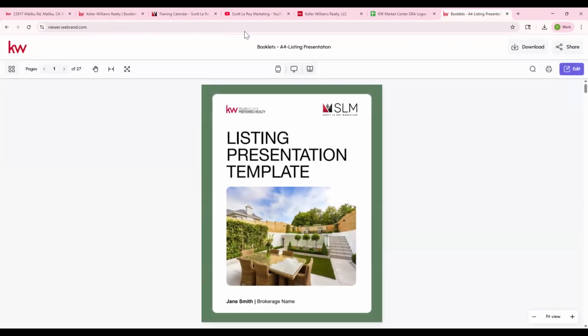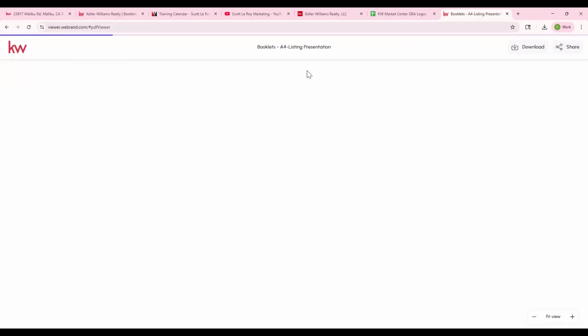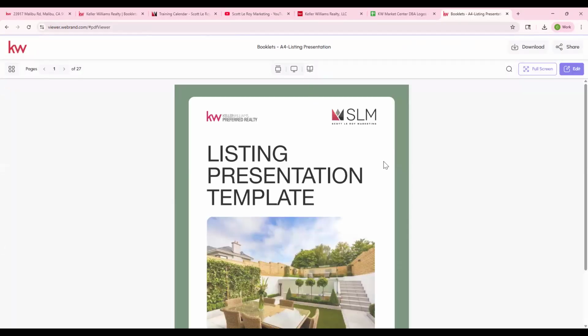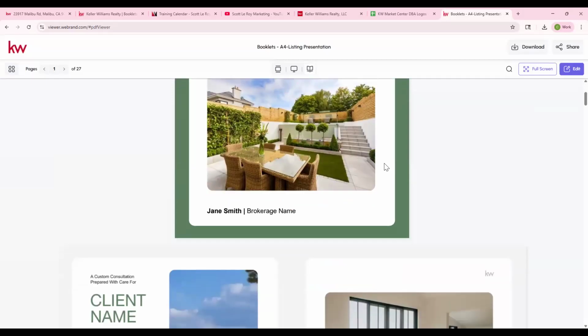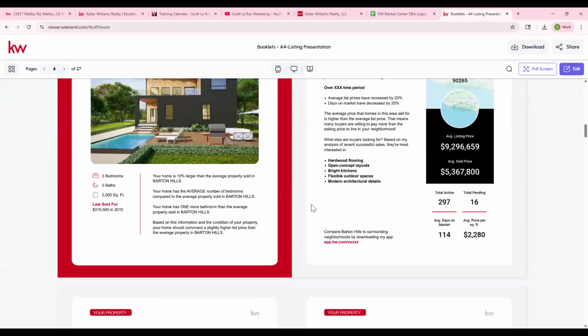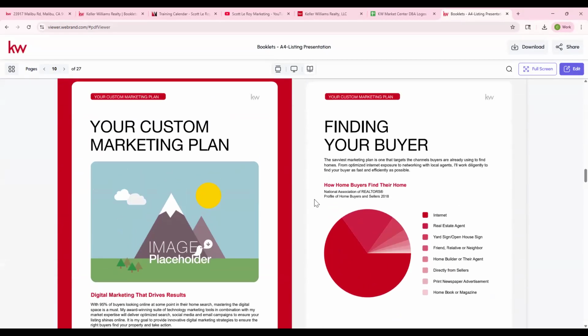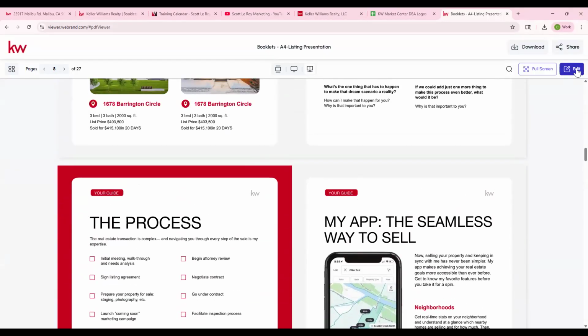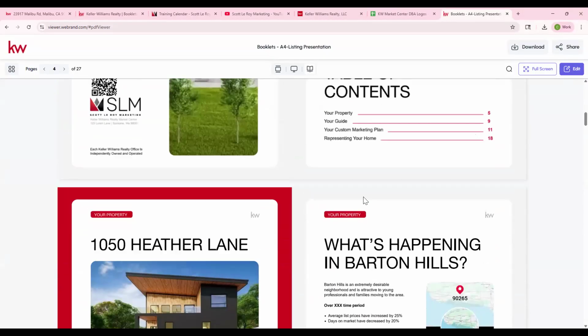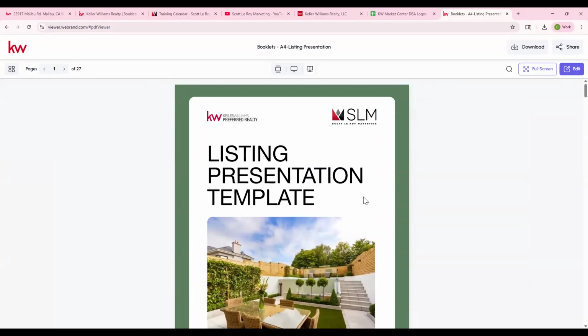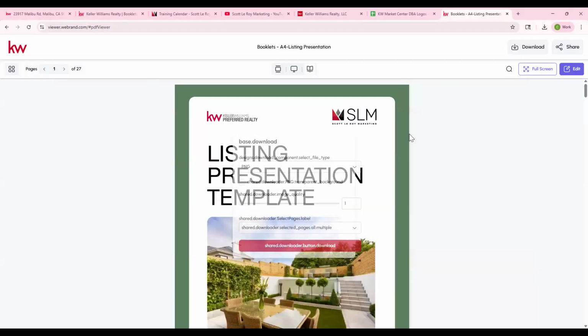This is going to allow them to view this booklet digitally, just like we are seeing it here. They can view it as magazine mode, whatever they want, and they can scroll through each of these pages. It's going to have everything that you have. They can do full screen. I know it says edit. They do not have edit capabilities unless they are in your command account. So this is just the sharing view, okay? They can also download that. They can share it, whatever they want.